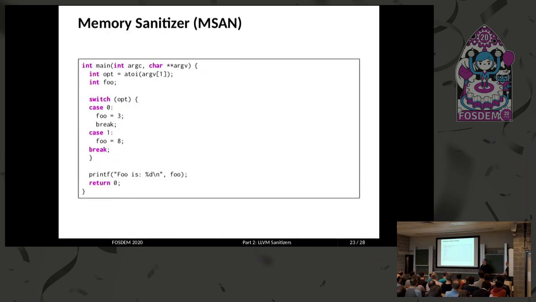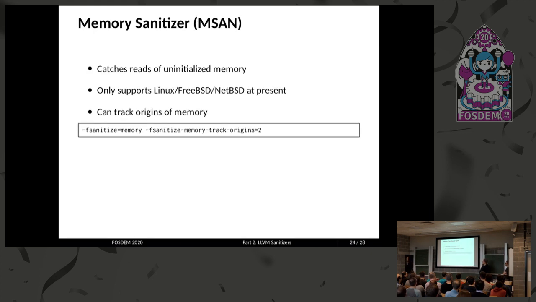Memory sanitizer. This is to pick up issues where you haven't managed to initialize a piece of memory. So in this case, some old program understood a couple of command line options, initialized foo in those cases, otherwise didn't bother. And then at some point, somebody adds a new flag and something goes wrong somewhere down the line. I'd love to show you that one, but unfortunately, that one doesn't work on macOS. So it's Linux, FreeBSD, or NetBSD only at the moment. There might be the other BSDs, but I don't think they've been properly tested. And similar to the other ones, it can track the origins of memory so that it knows where it was allocated and where it might have been partially initialized, but not all the way. So you get an idea of where you should focus your attention.